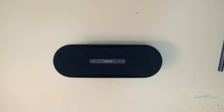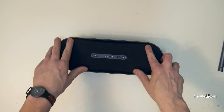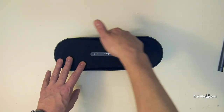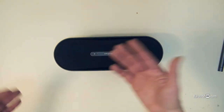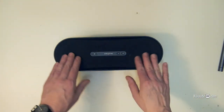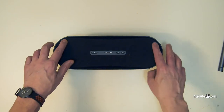We're going to try and fix this Creative D100 speaker. There's nothing wrong with it actually — there's just something inside I want to get out. It's really annoying. So you have eight screws here. Most people on YouTube basically didn't know what to do — they used a heat gun to pull the speaker fabric off, or some people just took a knife and cut it off. I don't want to do either. Heat gun is too involved. The only thing I would do is use a razor blade, but I want to keep the mesh on — it keeps the speakers from being poked.